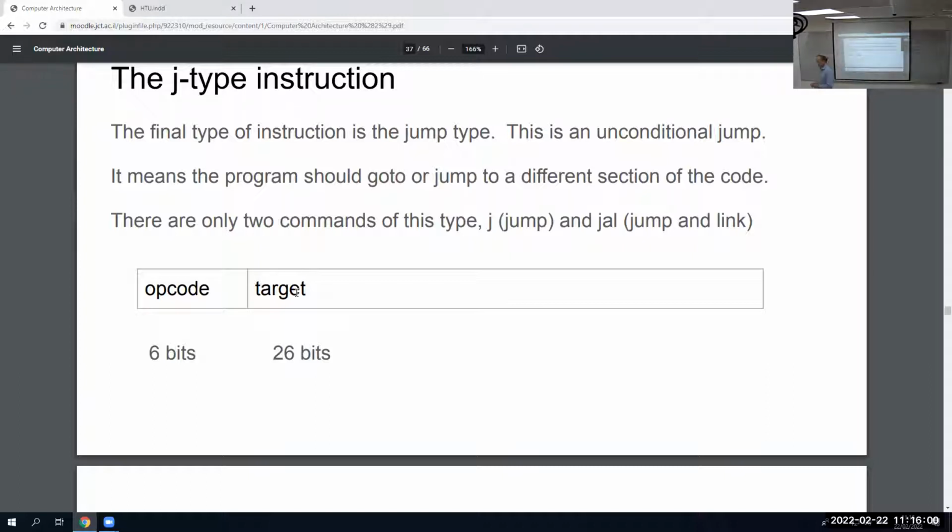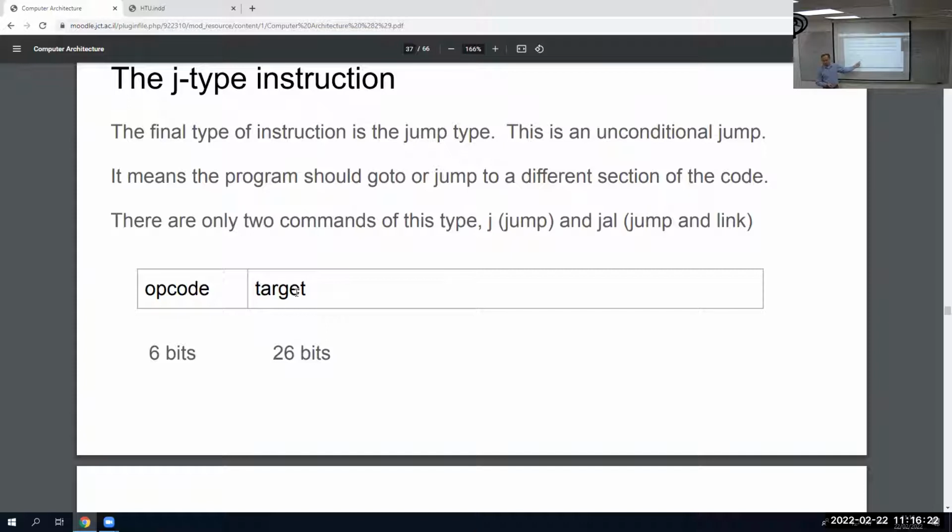Karen. So Karen asks my favorite question, which is, how many bits are these addresses? They're large numbers. They can address all the memory of the computer, which is very large and takes 32 bits to reference. And yet I only have 26 bits here.